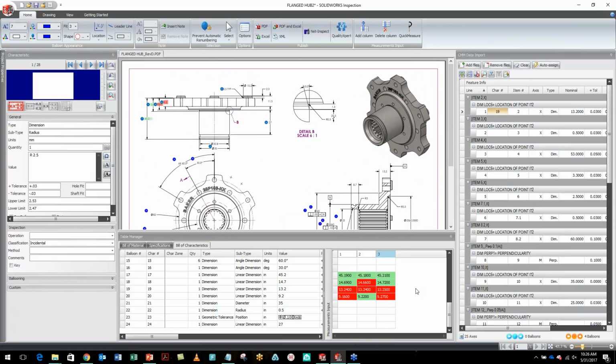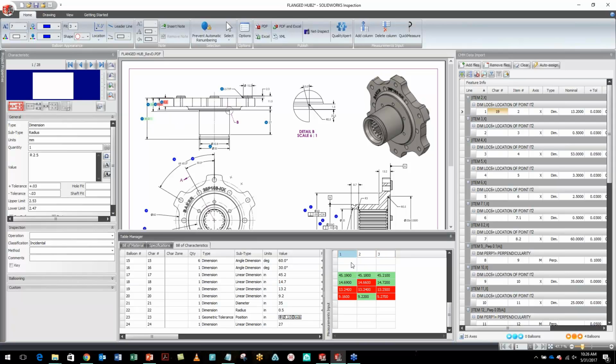Now, bear in mind the CMM file that I'm using, it's just an example file. It's something I actually created. It doesn't have all of these dimensions in it. So if it looks like it didn't match a whole lot, there's just not a whole lot inside of that file. But what it did match, it will show up in color coding.